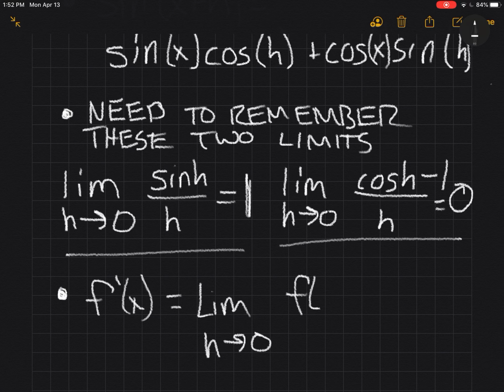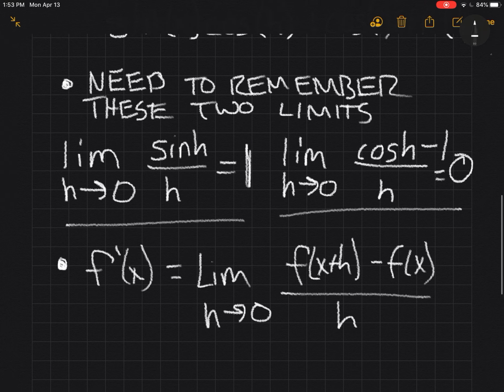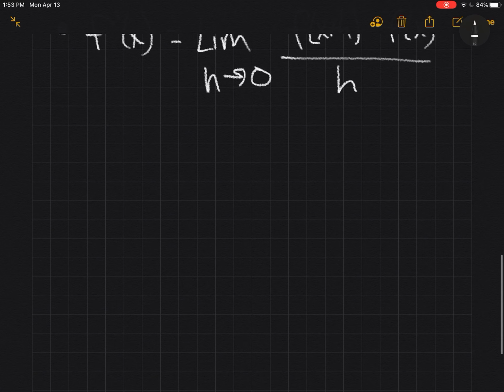And I said two facts, but I'm going to go ahead and throw in a third: the limit definition, that f prime of x is defined to be the limit as h goes to 0 of f of x plus h minus f of x all over h. So this last one is just the definition of the derivative. When I have a function f of x, f prime of x is given this way.